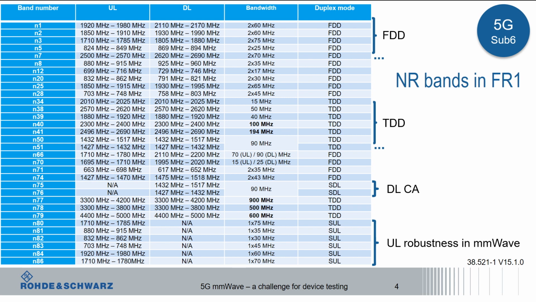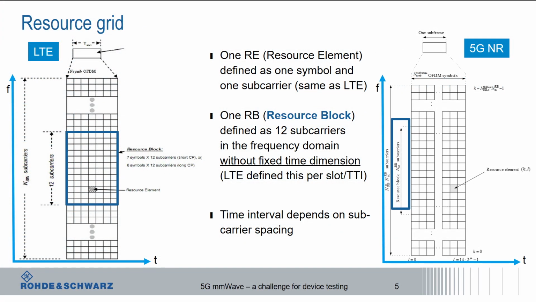Now, if we look into 5G definitions in general, then of course it's an OFDM signal. This is the same as what we used in LTE. Therefore, we have a resource grid. You see here on the left side, as a comparison, the resource grid for LTE, this one here. And then on the right side, you see the resource grid for 5G NR. First of all, as I said, it's OFDM, so we have the OFDM symbols along the time axis, and along the frequency axis we have the different subcarriers. So here is the frequency axis, and here the time axis, the symbols.